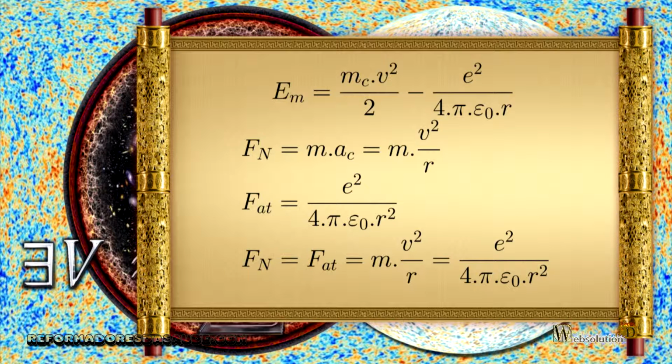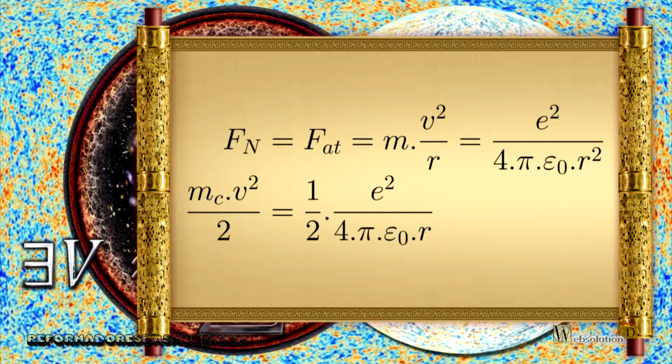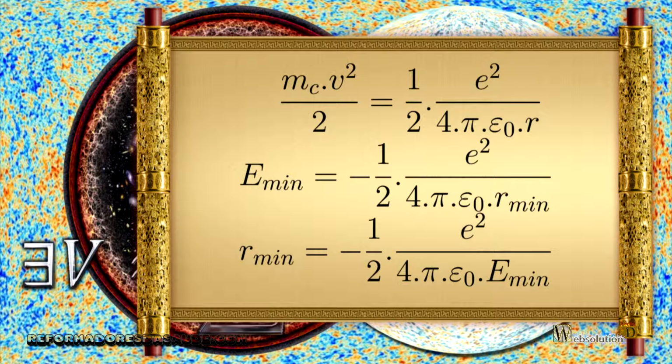If you have a circular orbit, then there is a centripetal acceleration, which forms the normal force component, which will equal the force of attraction. Thus the potential energy is twice the kinetic energy. This is because if you have two opposing forces of the same intensity, they both generate the same energy, but the primary source of energy is the interaction between the nucleus and the electron. Hence the kinetic energy is half the potential.